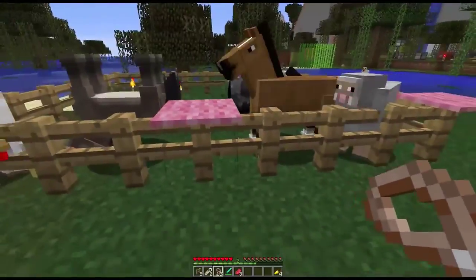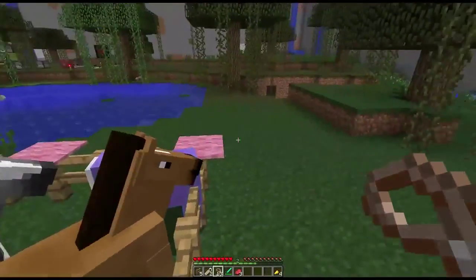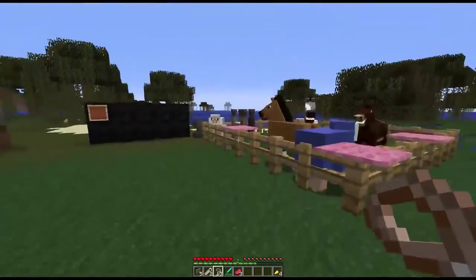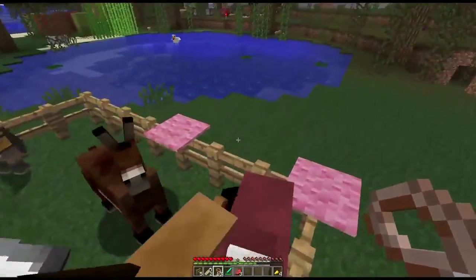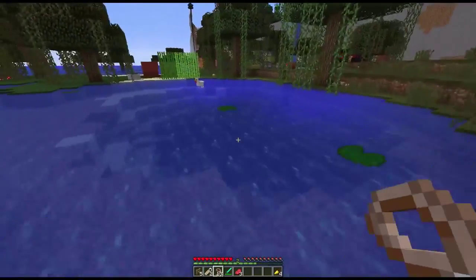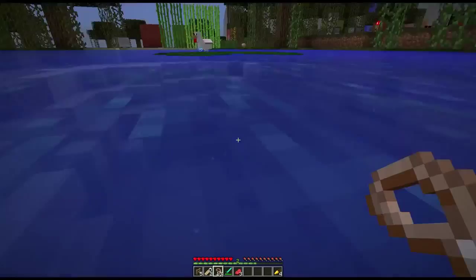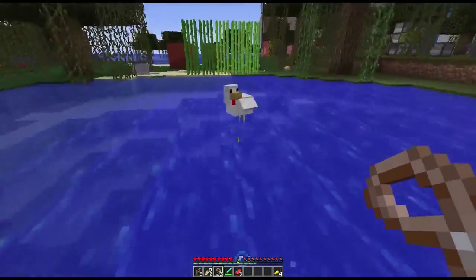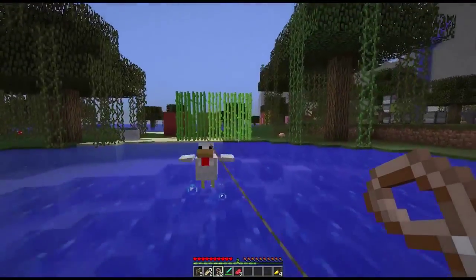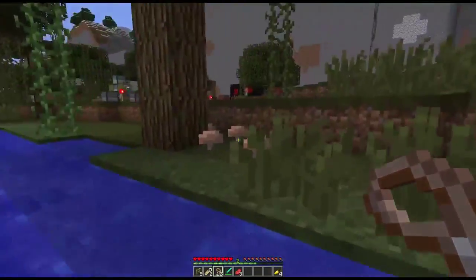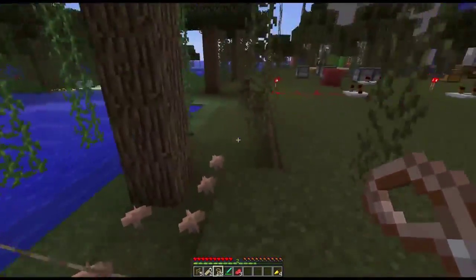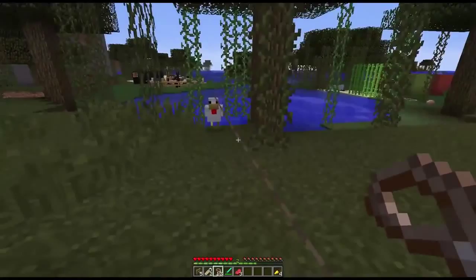Another thing you can do with leads is, let's get one of the mobs that's on this side of the fence. You can actually tie it to mobs and then kind of drag them with you. None of these horses have saddles, but let's grab that chicken over there, assuming it's not a glitch chicken. You can actually bring stuff with you. So my favorite use for this, okay, we've got this chicken. Let's try and bring it. Yeah, there we go. You can see the chicken's coming with us even if it doesn't want to, which sounds kind of mean that way. But yeah, you can use this to actually take stuff with you.